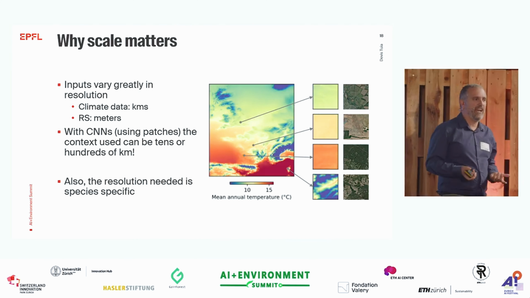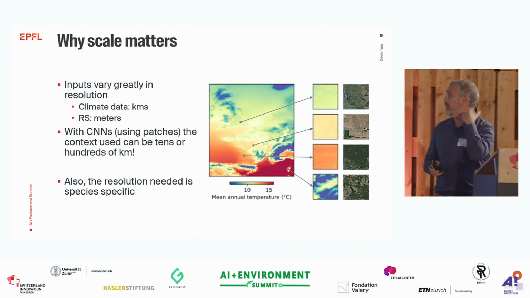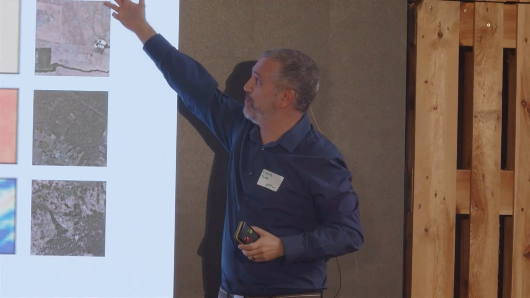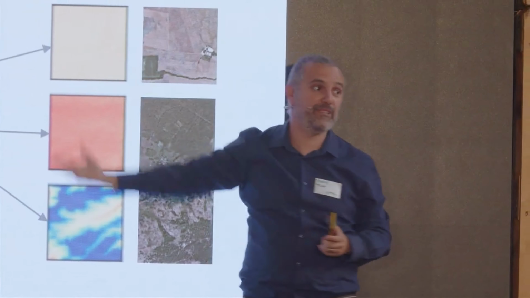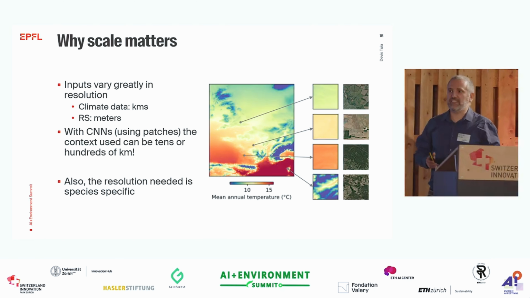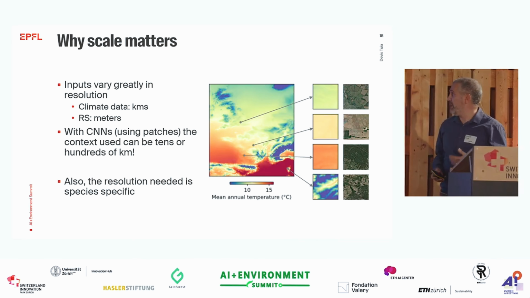So having a certain convolution filter, if you allow me, on a predictor like a satellite image where you have a metric resolution, or some climate data that is at a kilometer scale, does not mean the same at all. So we were a bit surprised that early approaches were just considering that everything was the same. We tried to have a look into that as well, and this is a work that we recently completed.